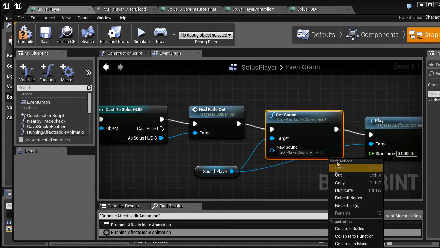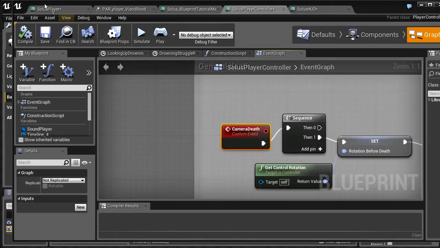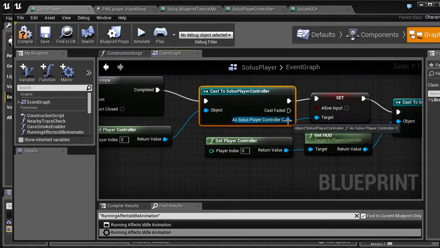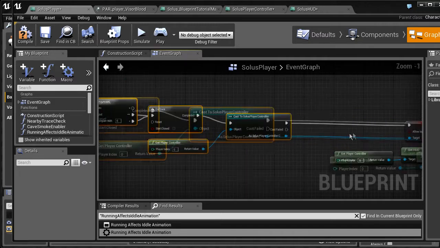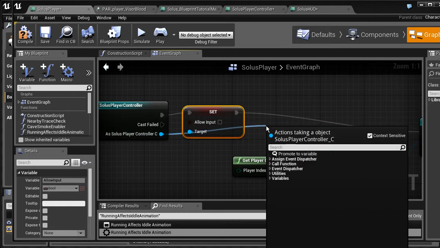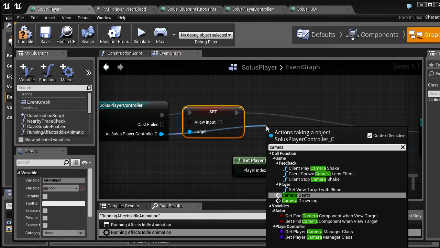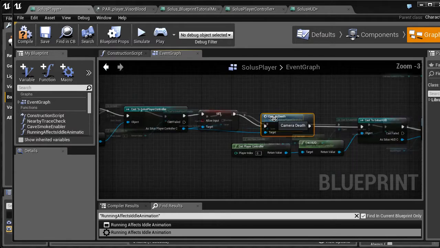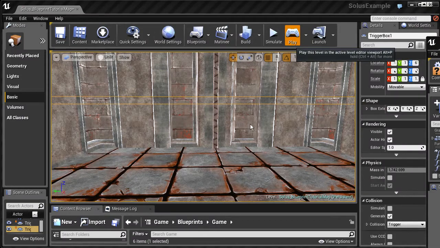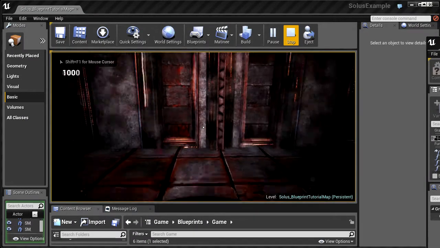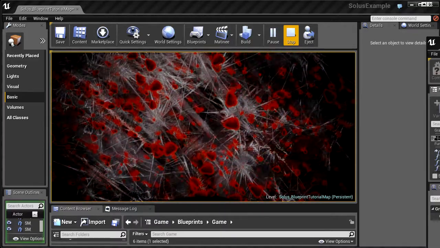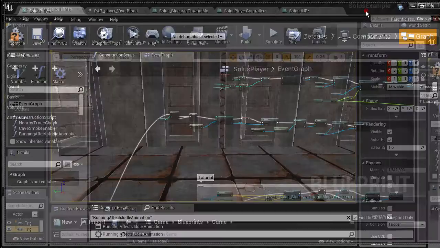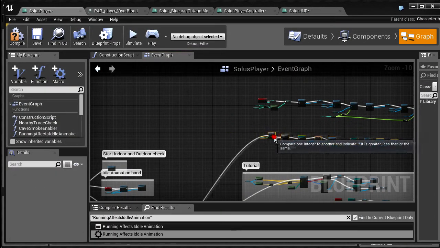So in the player, I'm also going to call on camera dead to get a bit of an animation in the camera going. Again, I need the player controller. I actually already have it cast here. So what I can do is I can reuse the same cast. You don't always have to make a new one. In this case, it's safe to simply use the same one again. So I'm going to do camera dead. Like so, and I'll very quickly try that again. And you can see the camera is falling down and it's fading out. So that also works now. And we now have a basic dead system.